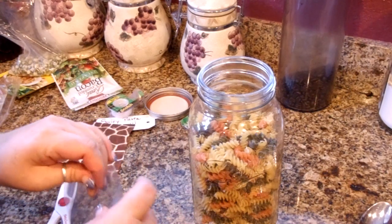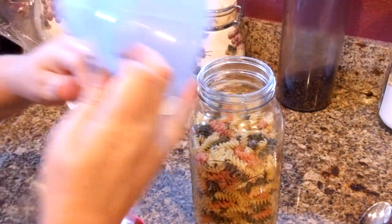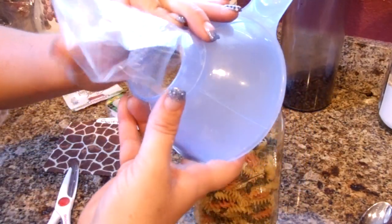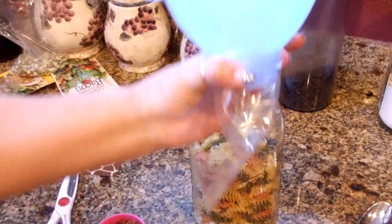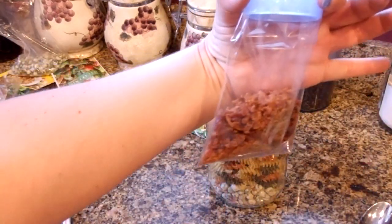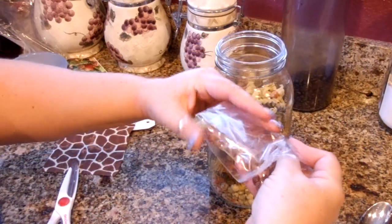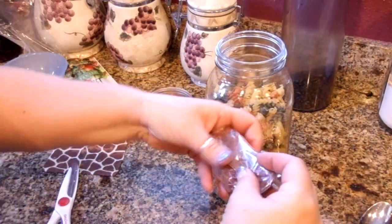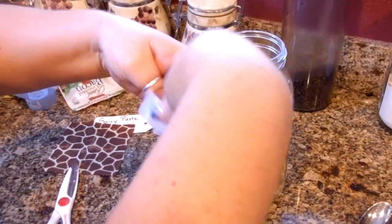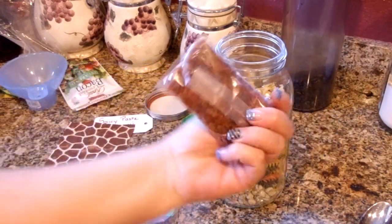We're going to put that in our little baggie here. I think I'm actually going to even use my little funnel because it'll make it easy and prevent it from spilling. So just take your baggie, if you can grab a hold of it. These are lollipop bags, so it's a little bit harder, but hold that on the funnel just like that, and then you won't be spilling your bacon everywhere. There you go. So you got your bacon in a bag. I was going to put a tie on it, but I think I'm going to wrap it over, stick a piece of tape on there and seal that together. Okay, there we go. So it's all sealed, taped.